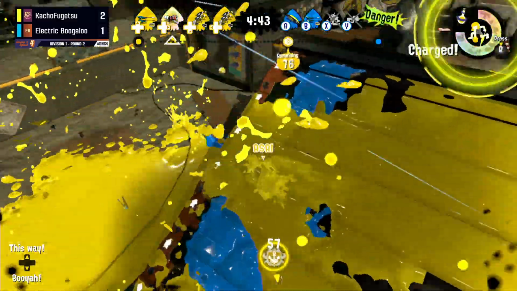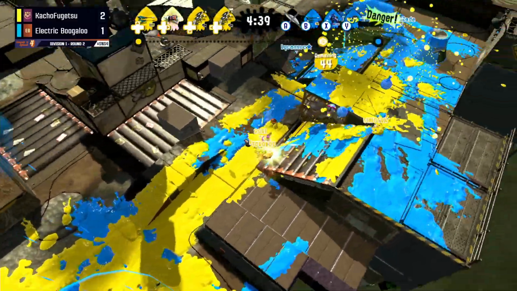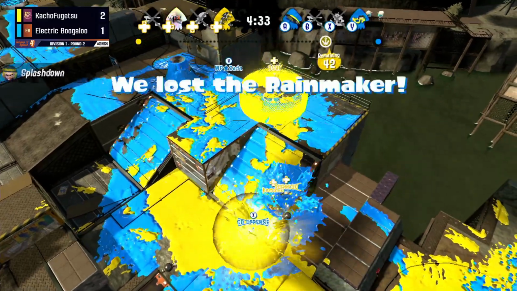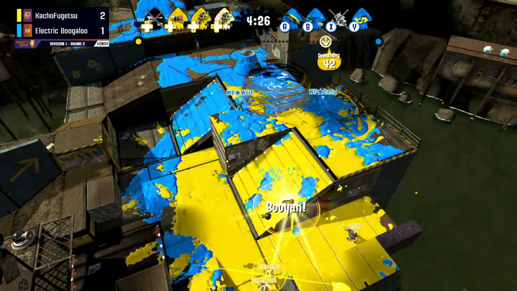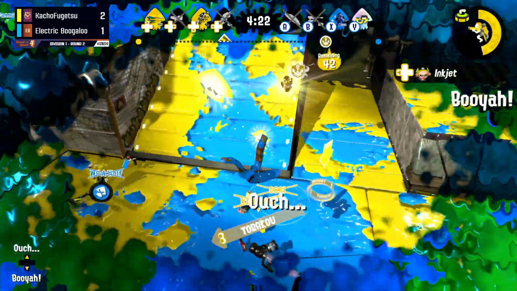Right now, they do manage to grab the Rainmaker, and they could pick off the third player. Just one more. Lycanroc, just trying to see what kind of defense they can get, goes down in the process. Now Putz is trying to scramble from the backside, trying to see if they can pick off the Rainmaker, and does so in the process. However, at this point, we already see KachoFugetsu still continuing their forward push. There's one of the Inkjets.